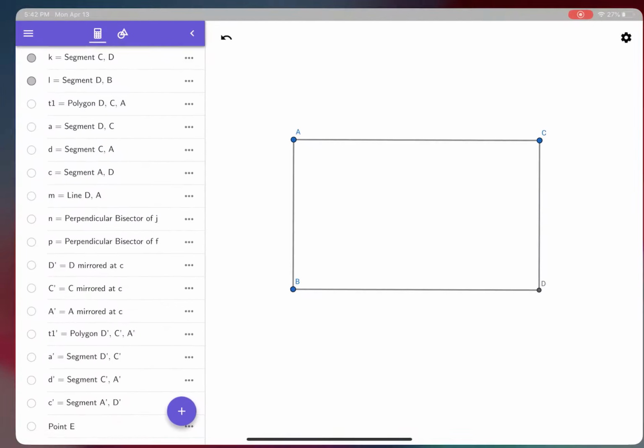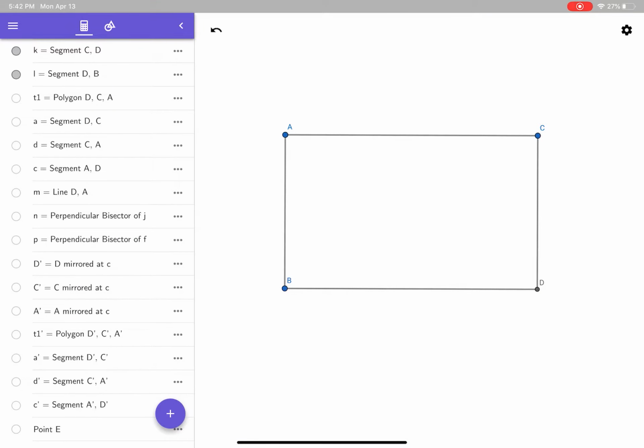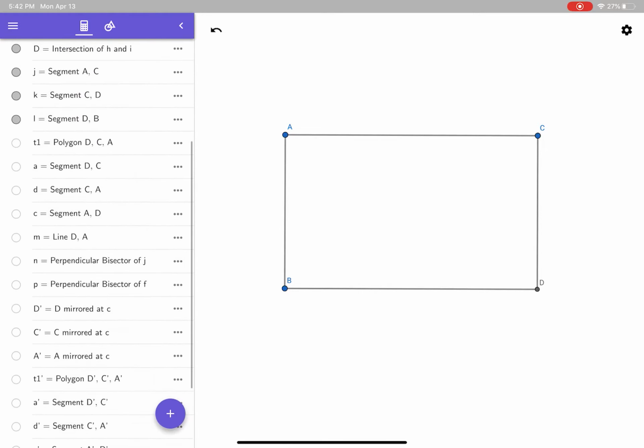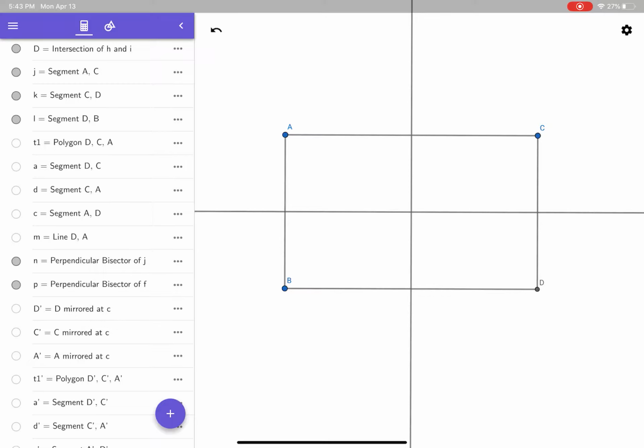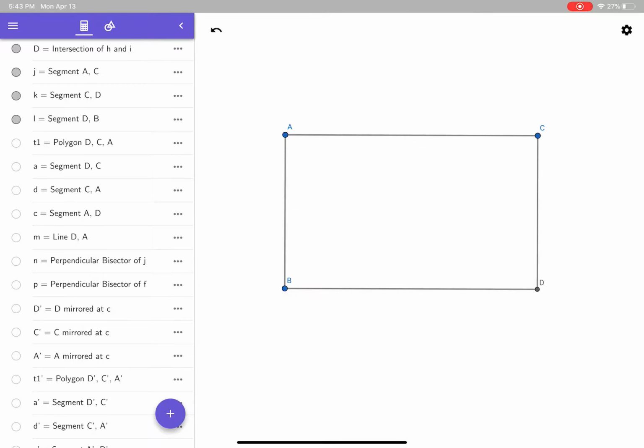With line of symmetry, I want to discuss a rectangle because there's a common mistake made with drawing lines of symmetry in a rectangle. So a rectangle definitely has 2 lines of symmetry, the vertical line of symmetry and the horizontal line of symmetry. A common misconception with a rectangle is the idea that there is also a diagonal line of symmetry. So if I draw the diagonal line, notice how it does cut the rectangle into 2 congruent triangles.